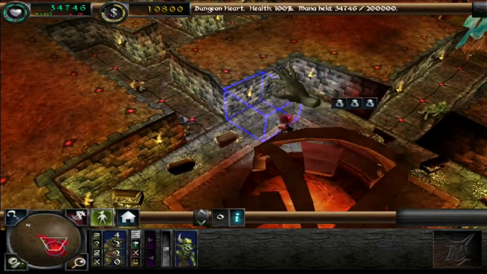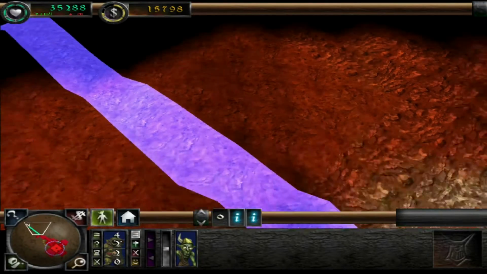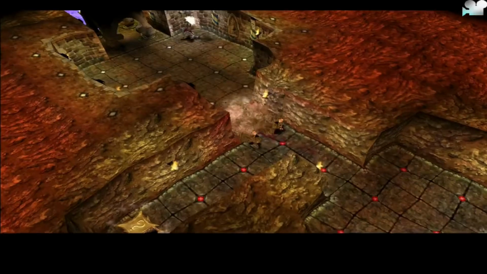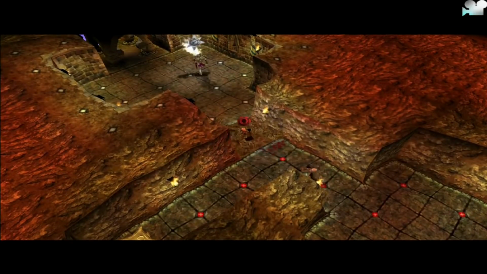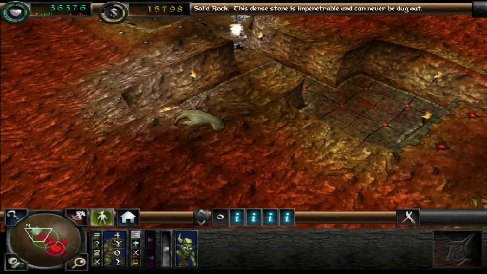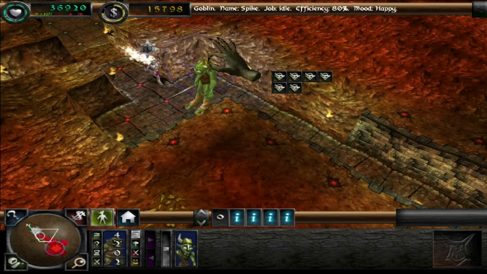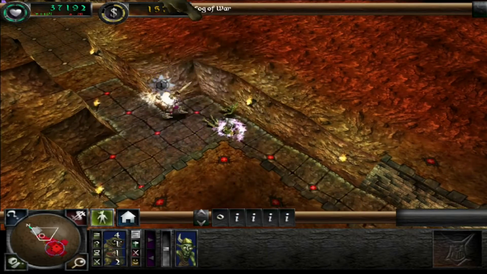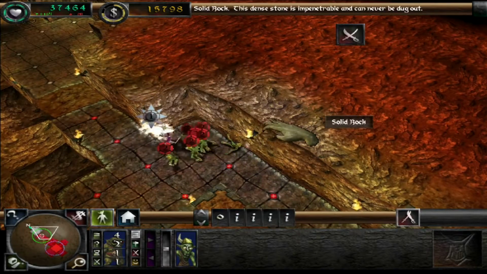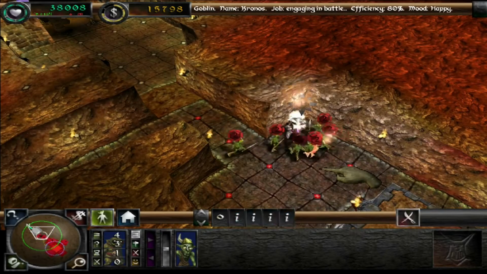Anyway, it is time to go against the heroes. We have enough goblins, so we'll dig in their general direction. We're gonna find the hero. We'll pick up our goblins and boom, drop them near the enemy, prompting them to fight. It'll be a tough fight for my goblins, but they'll pull through, and then victory is achieved.